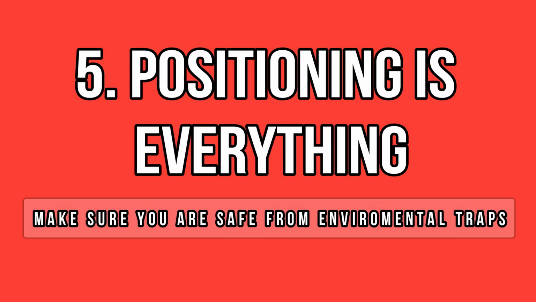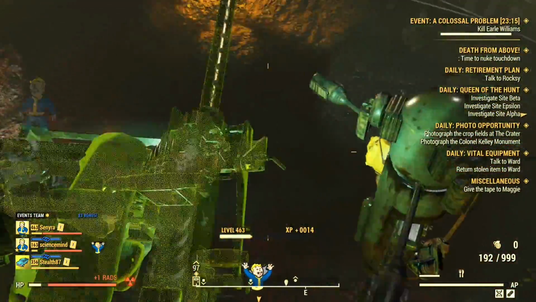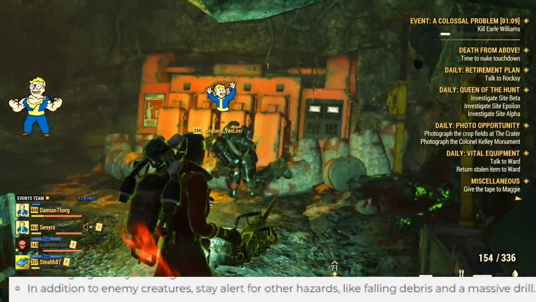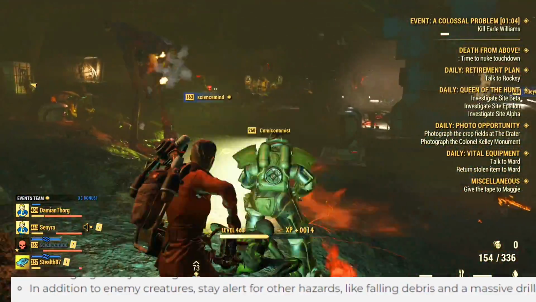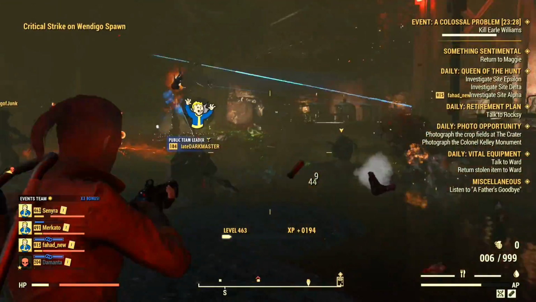Besides fighting the Earle and the Wendigo spawns, there is something else you need to fight, all the environmental traps Bethesda added to this room. Make sure to revive other players, by the way. Don't forget, 1 less damage dealer can make the difference in an 8-man instance.